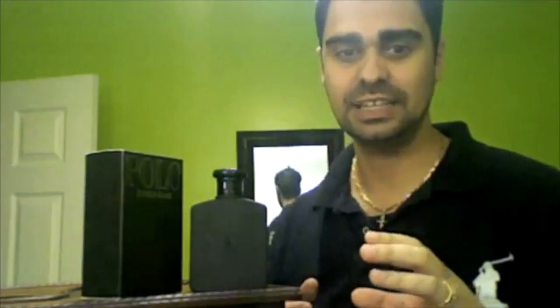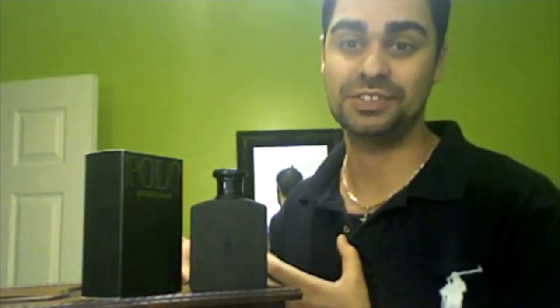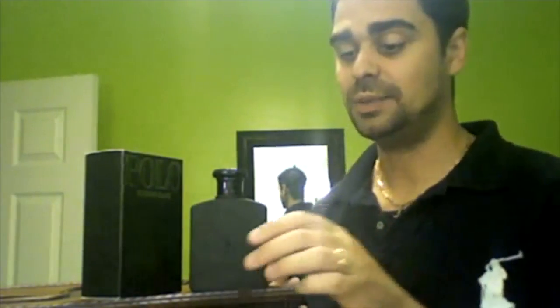I think Jardin sur le Nil could be your summer daily wear scent with the spices, the mango. And this one really matches well as the nighttime scent for your summertime, which also has the mango and some spices too. So definitely, I really think those two would match together as a daily and a nighttime scent.